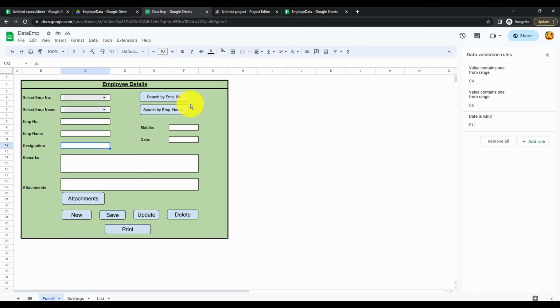In this case, we only need to change F8 to F9 and F10 to F11.